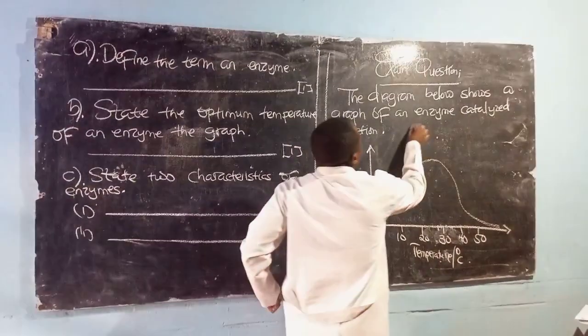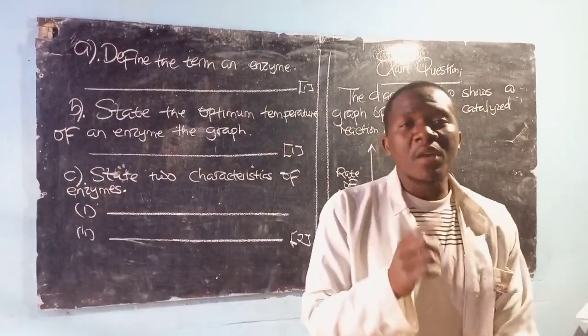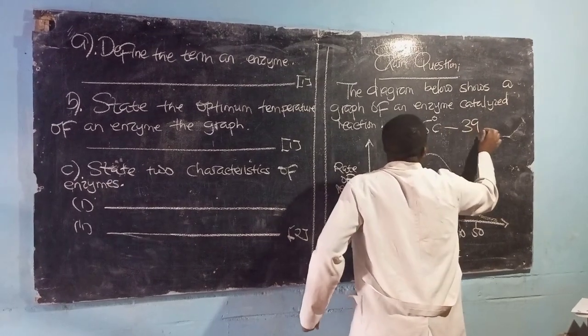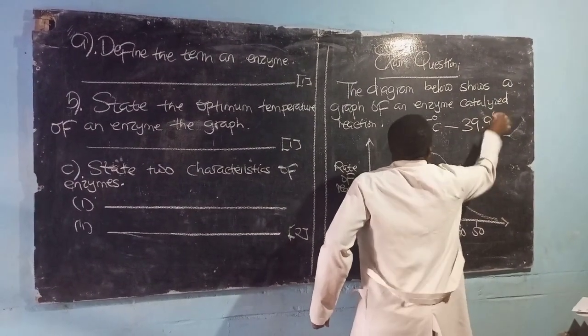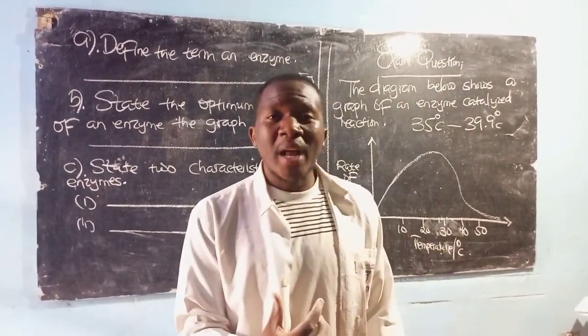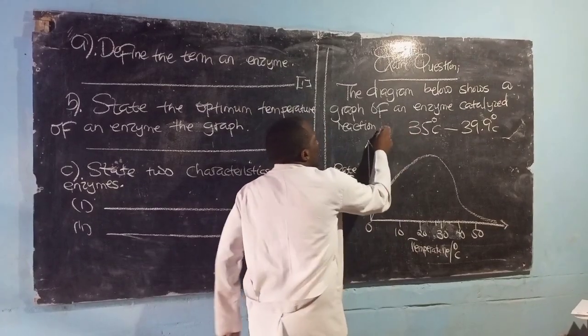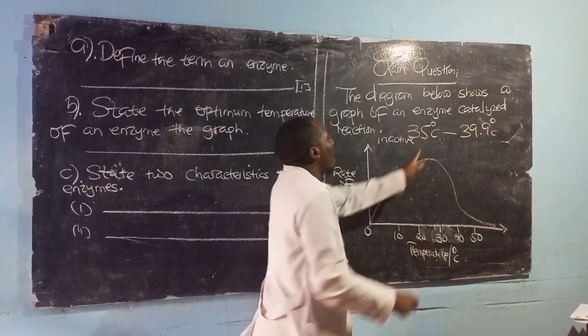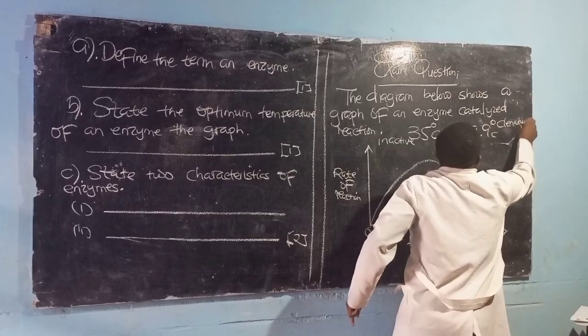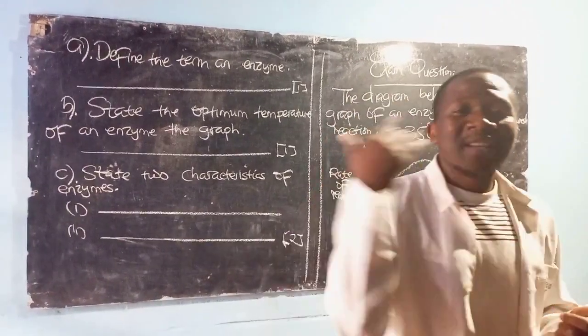One thing to consider is that the normal blood temperature of a human being ranges from 35 degrees Celsius to about 39.9 degrees Celsius. So when you have 35 degrees Celsius to about 39.9 degrees Celsius, it is within that range that enzymes can be able to work properly and be active. But if the temperature gets less than 35, enzymes become inactive. If the temperature exceeds 39, starting from 40, enzymes get denatured. When we say denatured, this is a biological term used to refer to a condition when enzymes start to getting exposed to a higher temperature, making them lose function one by one.